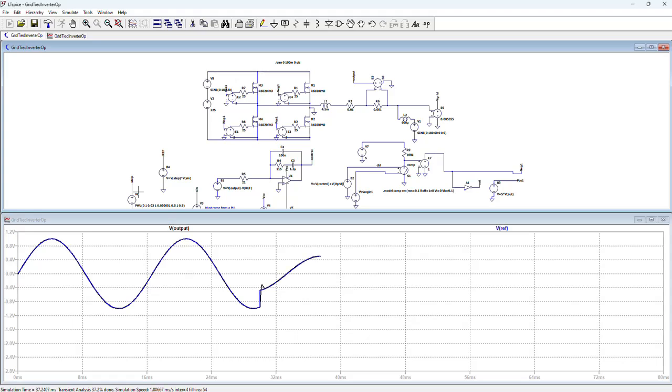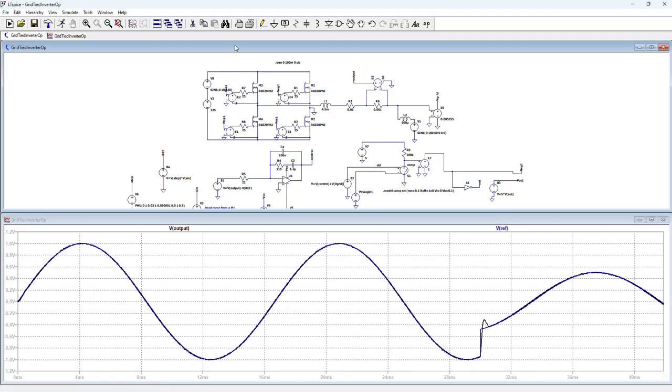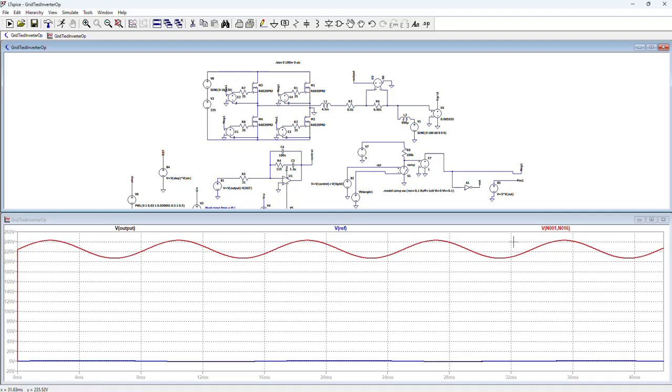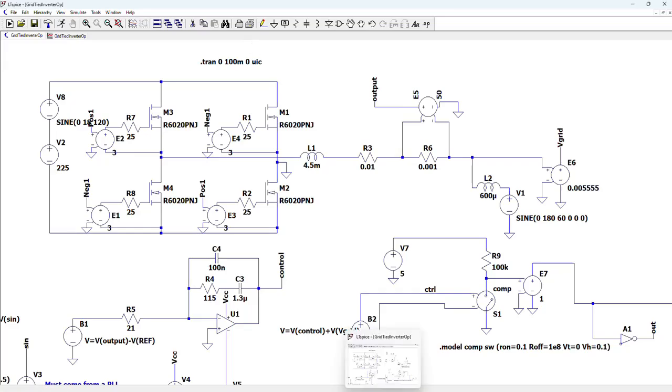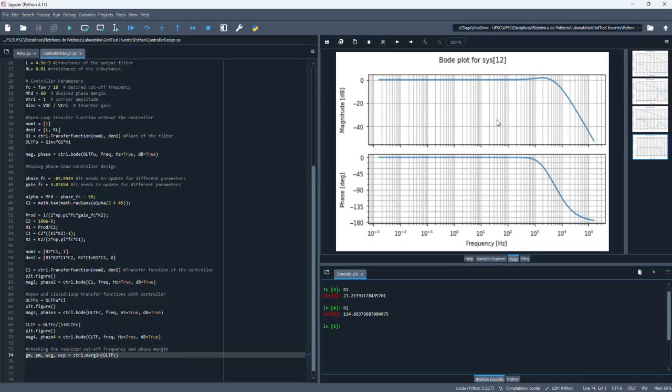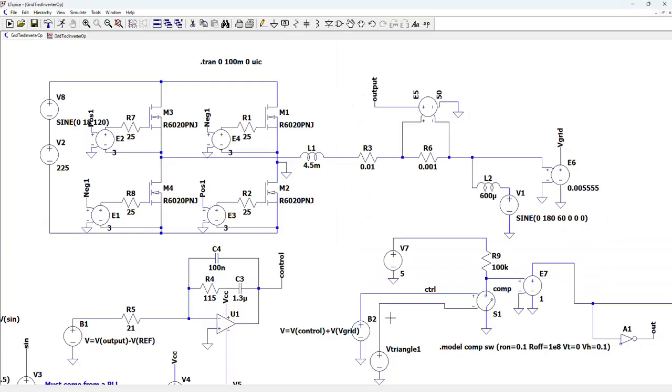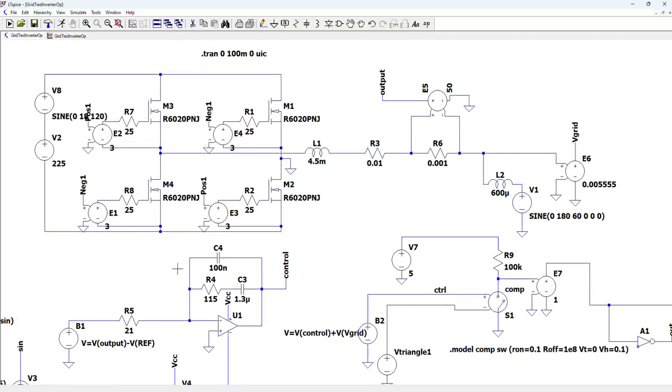The bandwidth of this controller is 4 kilohertz, as I said. So you can see here actually this controller is good. Just checking this voltage, you see that this voltage is oscillating. Another thing that I'd like to test in this controller, if you go back here to the frequency response in a closed loop situation, we see that the cutoff frequency is 4 kilohertz. This means that the controller will be able to operate with any frequencies between 0 and 4 kilohertz with steady state error equal to 0 or approximately 0.